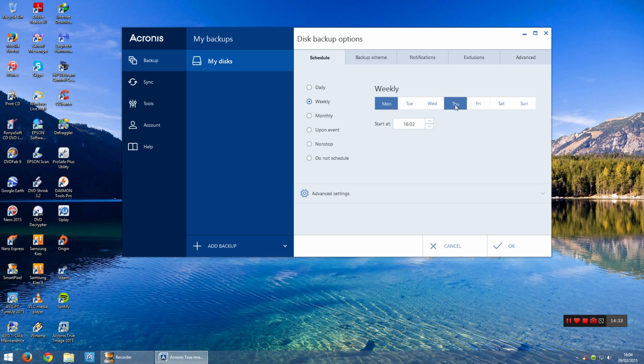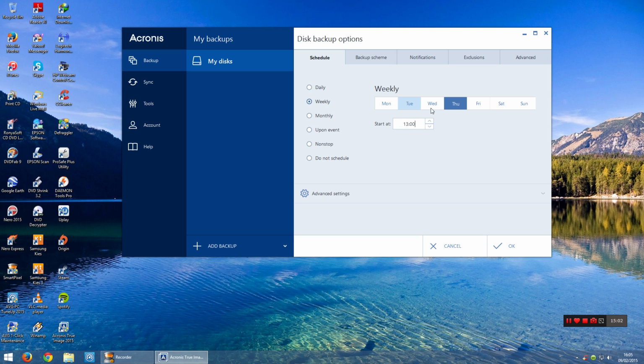So I always do a backup on a Thursday, and I do it about 1 o'clock when I know I'm available. But if I do miss it, or if you miss the backup, don't worry about it, because when you turn the PC on next, it will see that you've missed the backup and it will just start backing up for you anyway. Okay, so it kind of catches itself up.